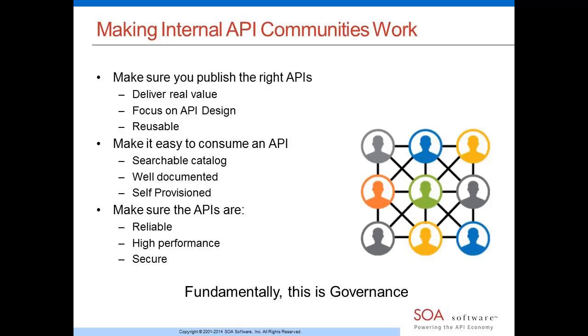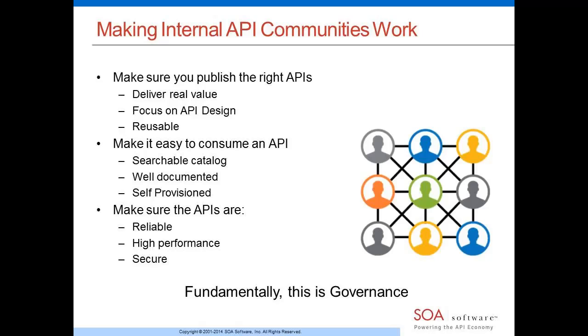Make sure that the APIs you're publishing are not just documented, but well documented. Documentation is everything when it comes to APIs. So your documentation should be interactive. You should be able to send test requests from the documentation. You should be able to see the structure of the API, the methods, the parameters, any sample request and response. That should all be built into your API documentation to make it really easy for someone to use it without having to send you emails or ask you questions.